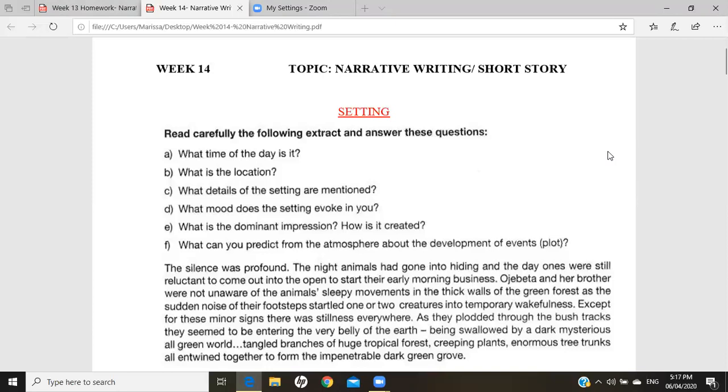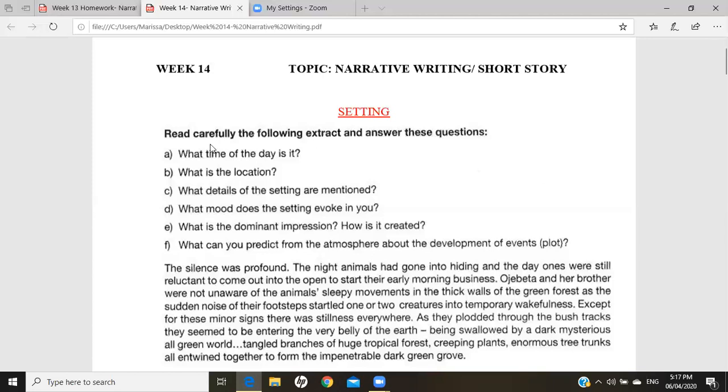Good. And in the exposition, the setting is revealed to us. And what again is setting? Like the time of day, the location, and the atmosphere. Very good. And also in the exposition, the setting is revealed to us, as well as the introduction of the main characters. So today we'll be looking at setting.